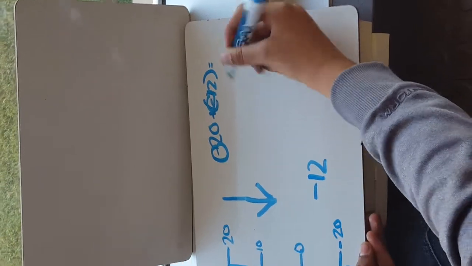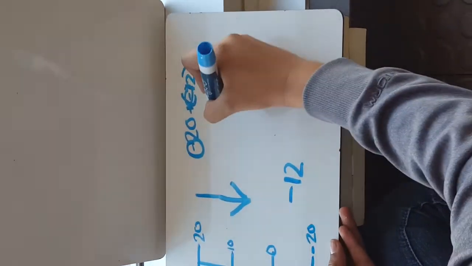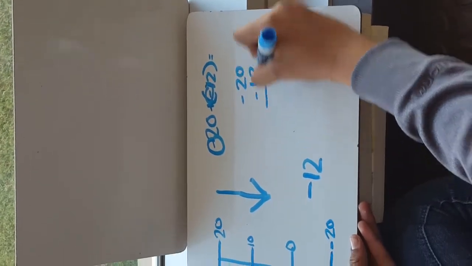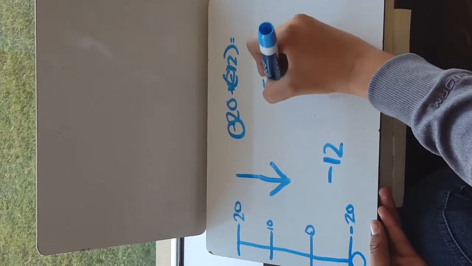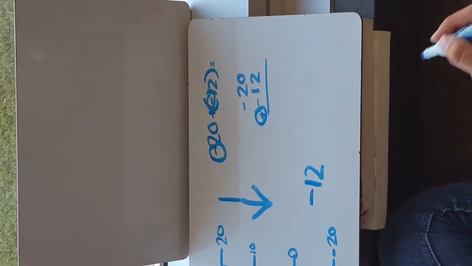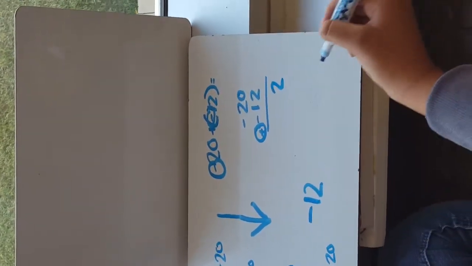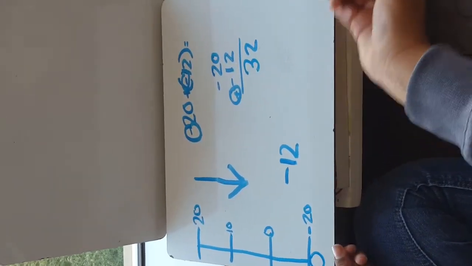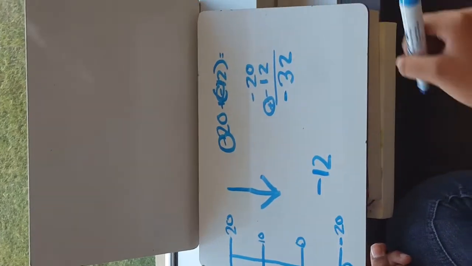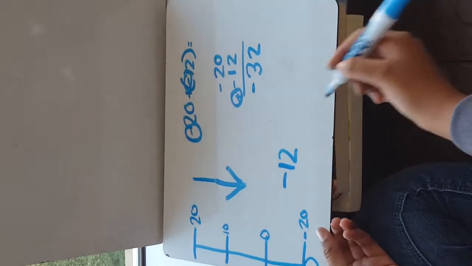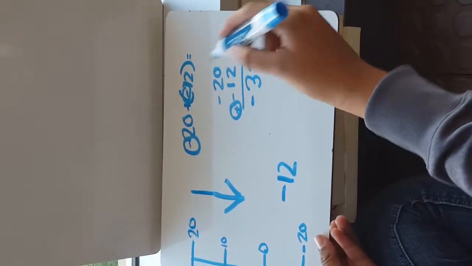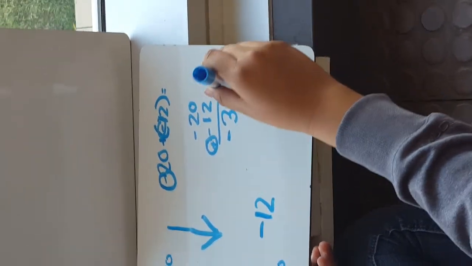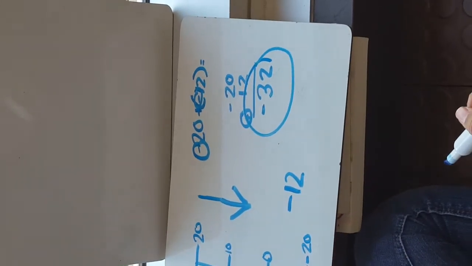So right now, we're not really going to pay much attention to the signs. So we're just going to do 20 plus 12. And you're adding. So that's just what we're doing right now. So it's going to be 2. And then 2 plus 1 is 3. So if you look at both of the signs, they're both negative. So it'll be negative. So if the temperature drops another 12 degrees, at the North Pole right now, it would be -32 degrees.